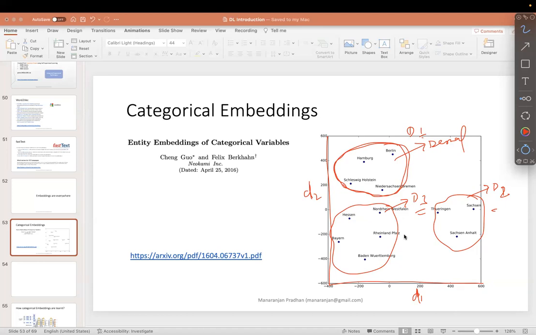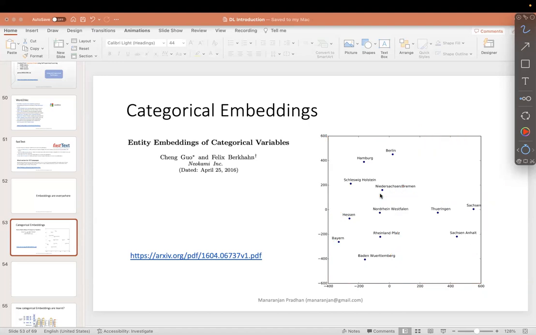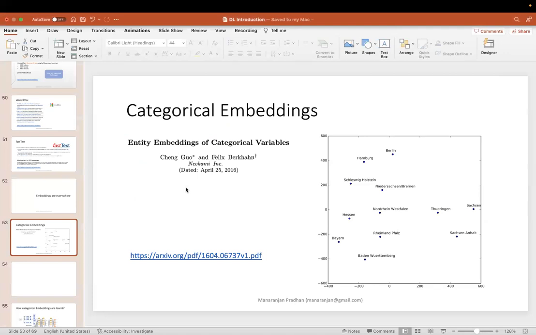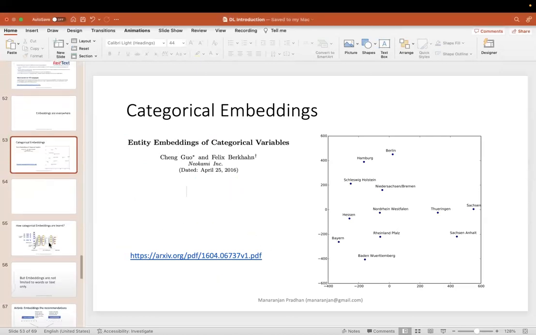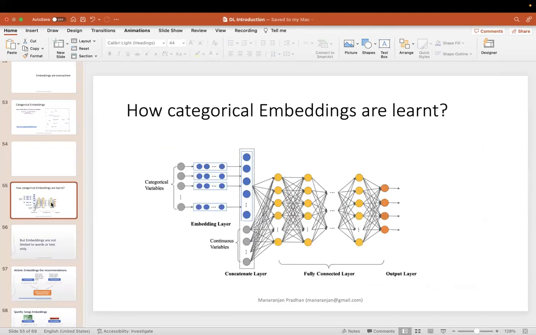This model also had better results compared to the OHE, one-hot encoding representation. What is happening today is that people are converting their categorical variables into embedding representations. So I would urge you to look at the Rossmann data set on Kaggle, and read this particular paper. That gives you some sense of how important embeddings are.